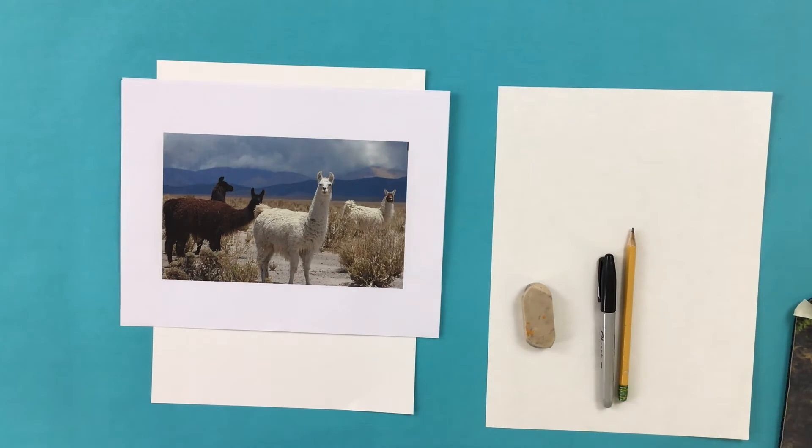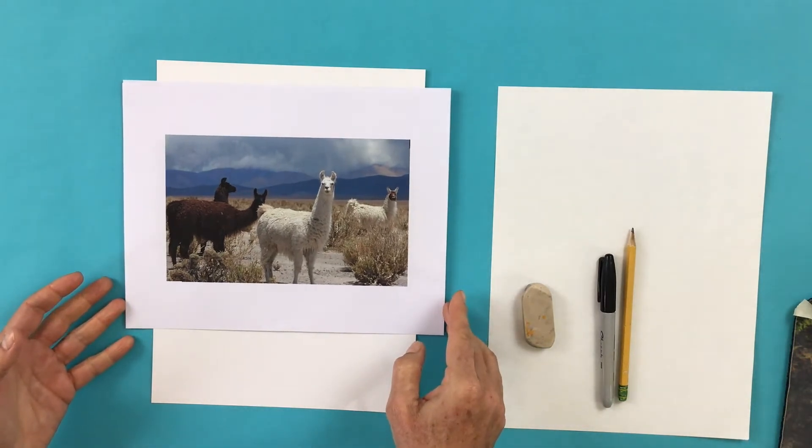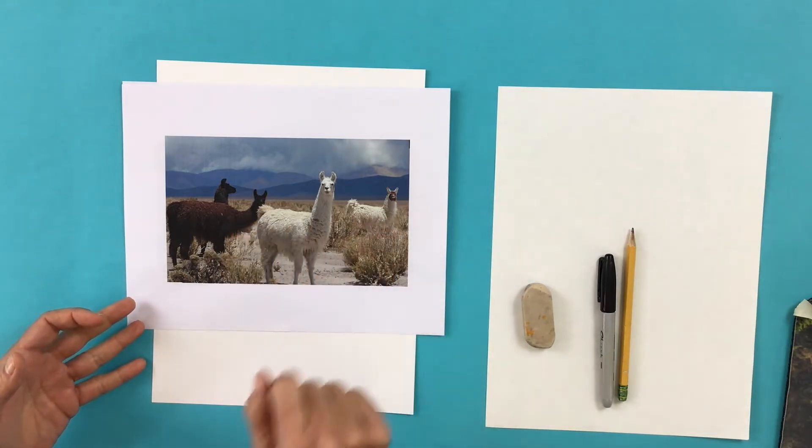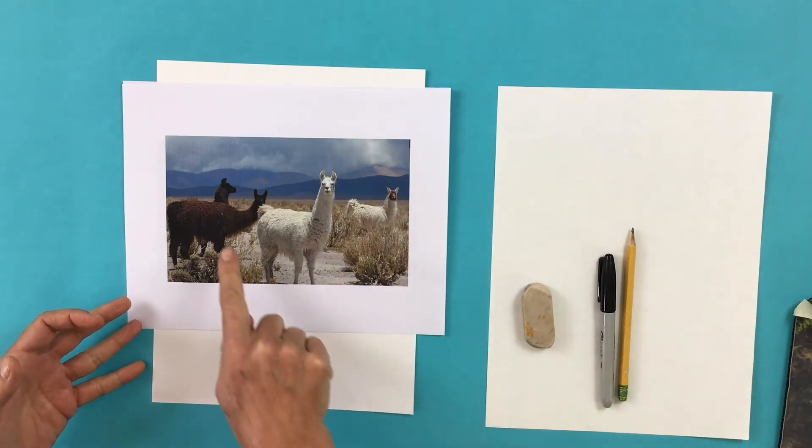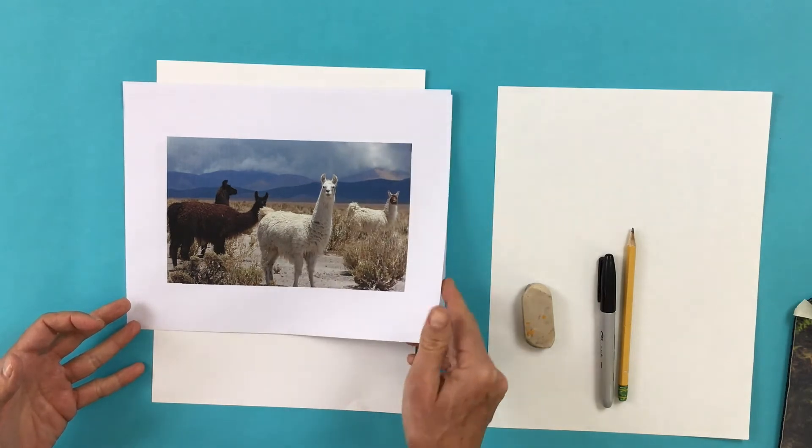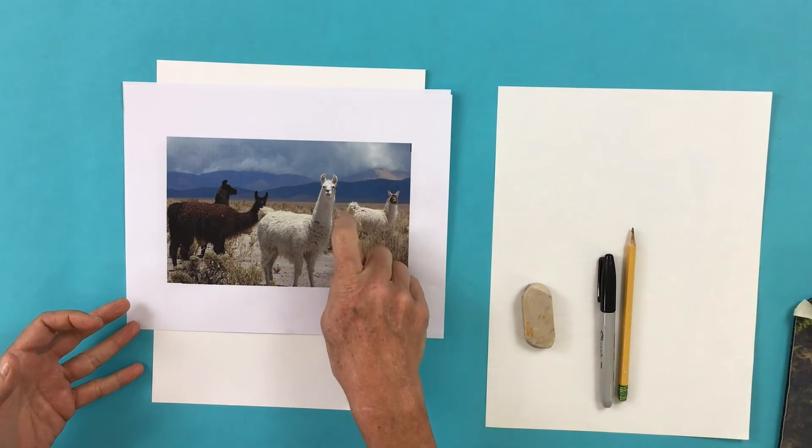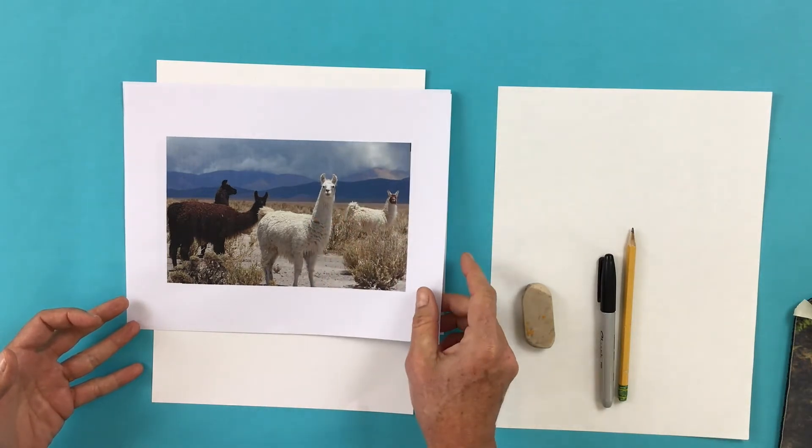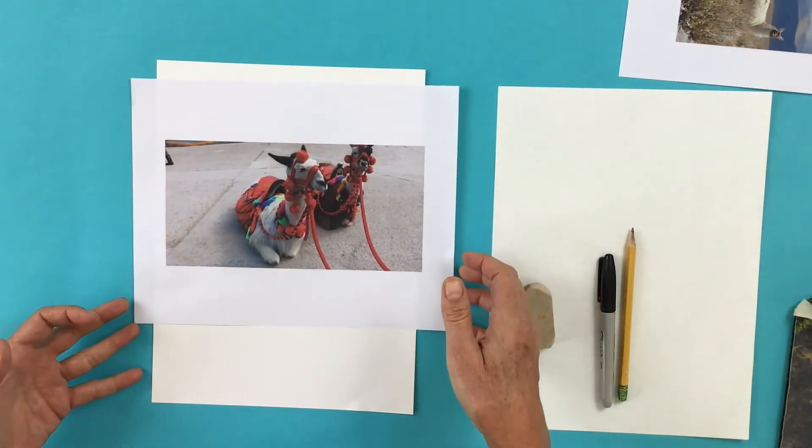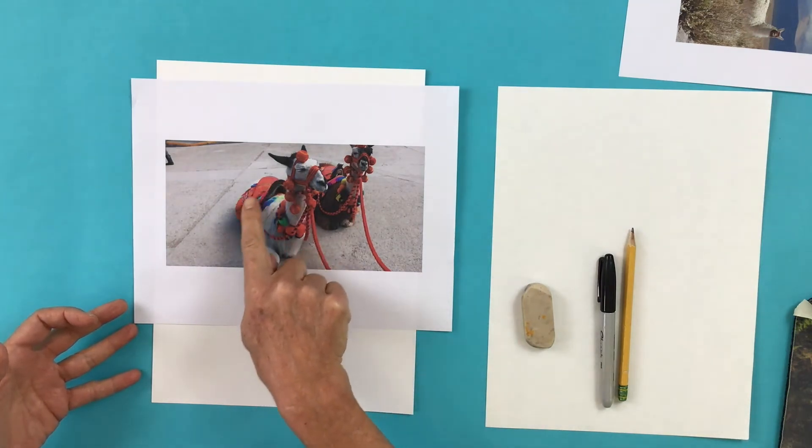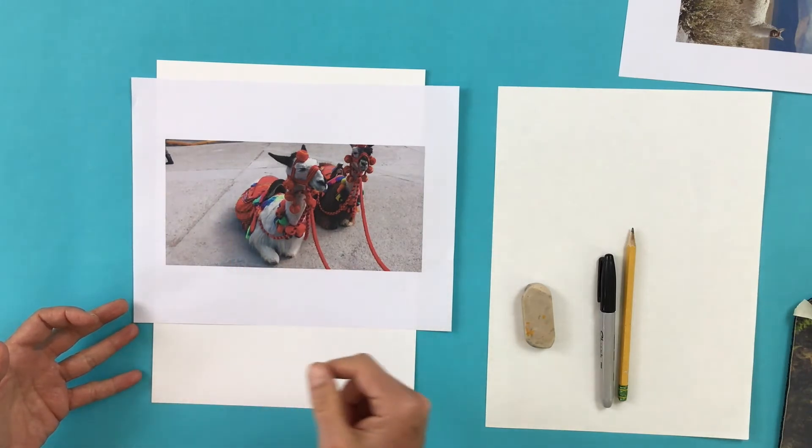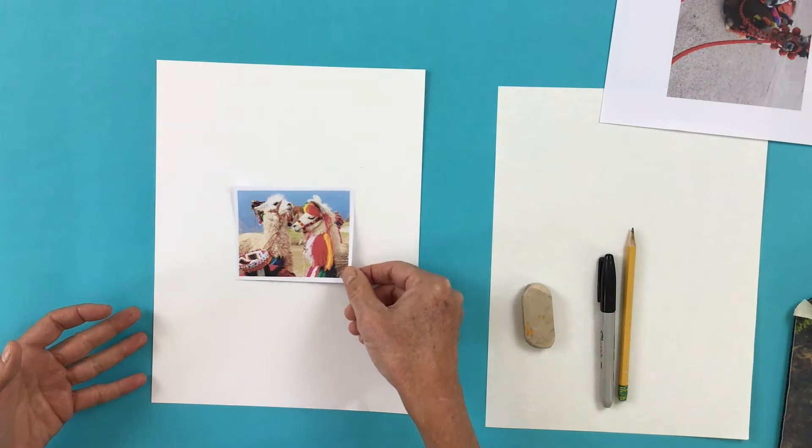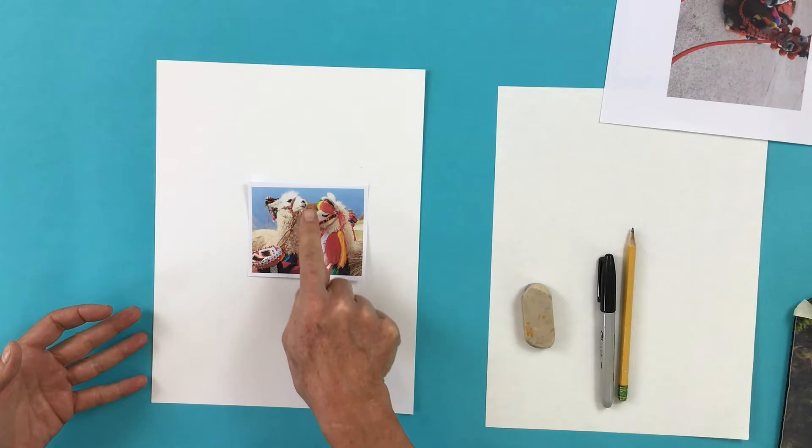So let's look at a couple of llama pictures before we start and here's a picture that shows you the environment where they live. So they have mountains in the background and we're also going to look at the colors of the llamas. So we have white llamas, some have spots of brown, we have brown llamas and we have really dark brown or even black llamas. So they have really pretty big eyes and really tall ears and long neck and lots of fur. Now they also have lots of colorful pompoms and also a saddle where they can carry lots of things and usually it's a really bright fabric. So we're going to incorporate a little bit of that in our painting.